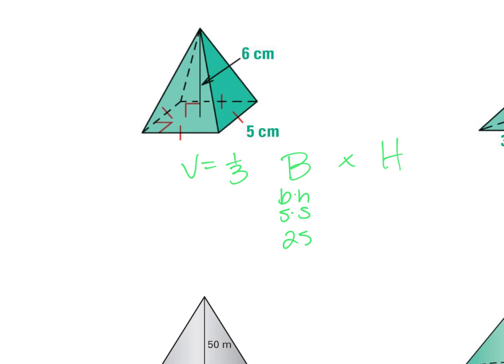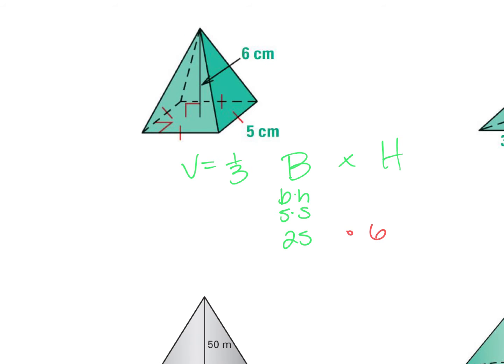Cool. Now, what is the height of the pyramid? You may remember from the last unit, we had to worry about slant height, which would be on the outside. This one, we do not want slant height. We want the inside, the actual height that goes through the center of the shape. So if they give you slant height, you're going to have to use some Pythagorean theorem to figure it out, and they will give you some like that. But on this one, we're lucky enough that they give us the inside height. That 6 is in the center of the shape. So our height is 6.